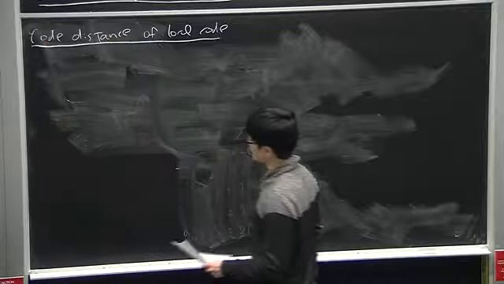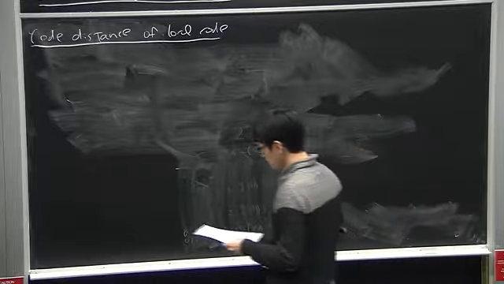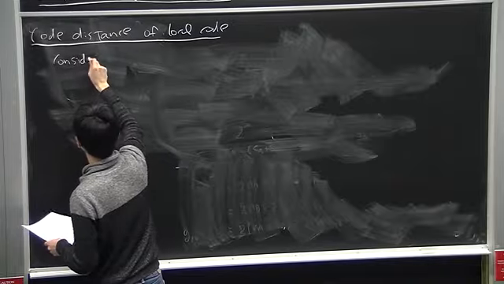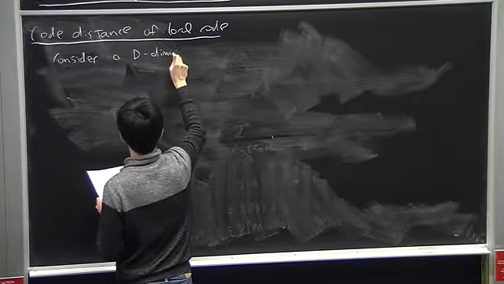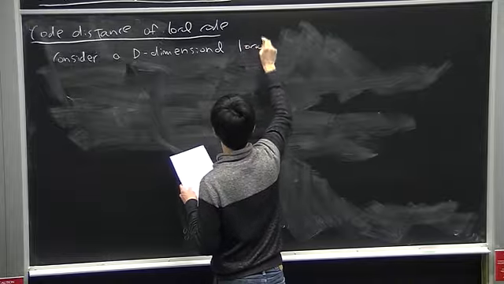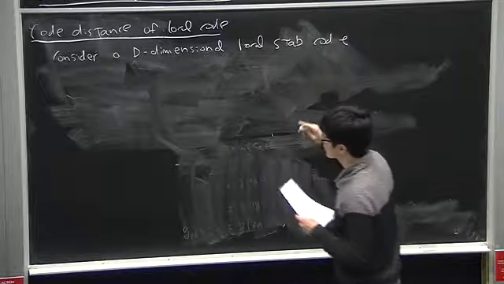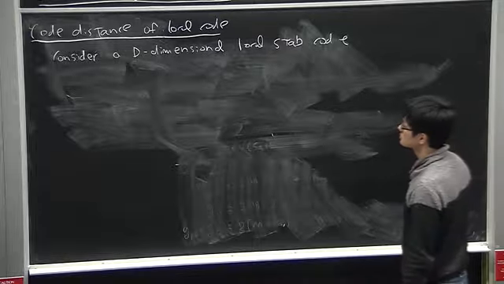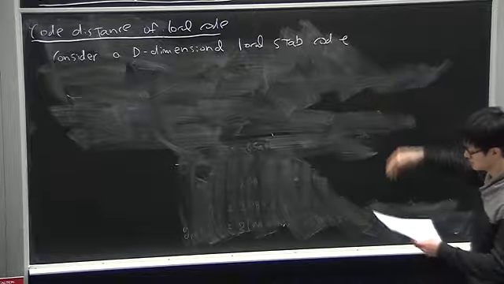It turns out there is a very non-trivial upper bound on the code distance of local codes. Let's consider arbitrary, here capital D is the spatial dimension of the system. So for the toric code, capital D is of course 2, but you can think about 3D, 4D, 5D, 6D, and so on.